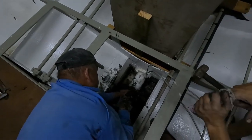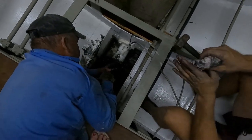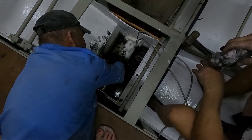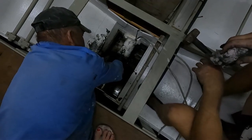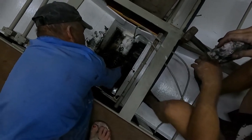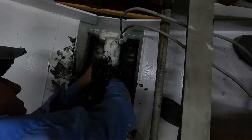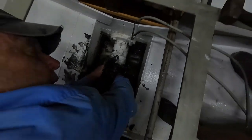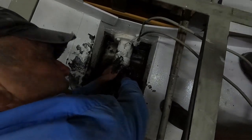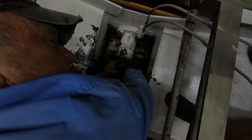So we've pulled it all out and we've put new gland packing back in. We've only put a couple in and we've only pushed this collar up until it's reasonably firm. We'll monitor that now and make sure that this isn't getting too hot. If it starts dripping water, then we've just got to tighten it up a little bit more until the water stops dripping and it's not getting too hot. It's not good to have it not drip because it's probably too tight and it's going to get too hot in there. So we really want it to be around 30 to 35 degrees on the heat gun. I wouldn't want to go any higher than that.